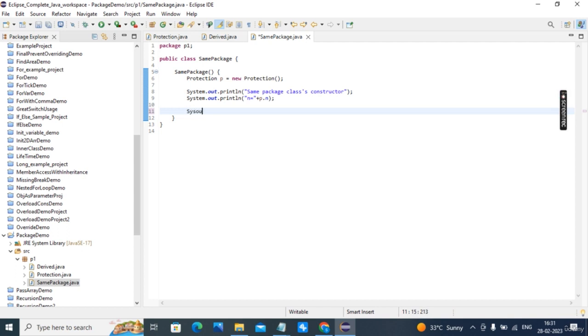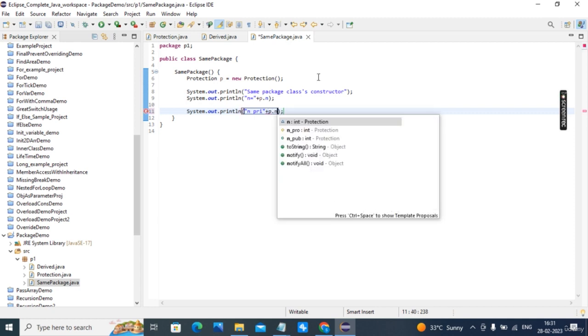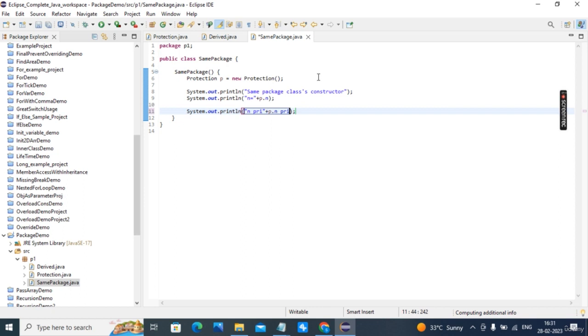Now I try to access private using object: n_private is equal to p.n_private. I cannot access this because it is not visible. I have to comment it out here also.